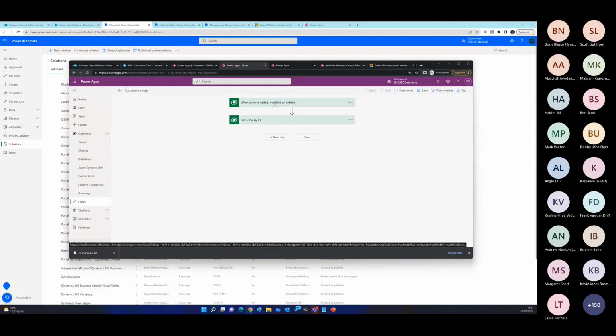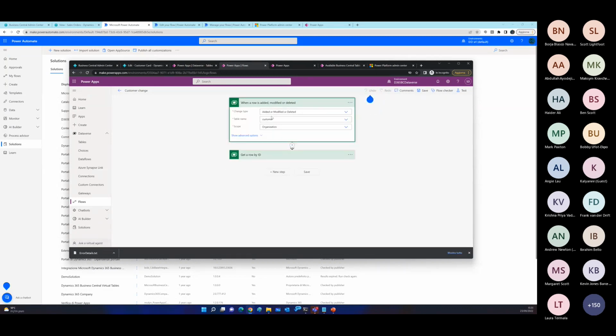So when a row is added or modified in the customer table in Dataverse, I can retrieve the modified customer or delete it or something like that, and I can do the other steps. This is triggered by every application that works on Dataverse. So that's, I think, the power of them.